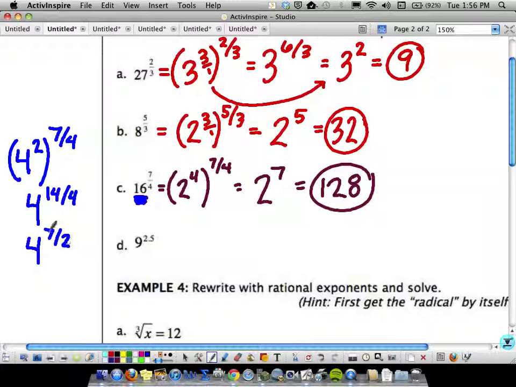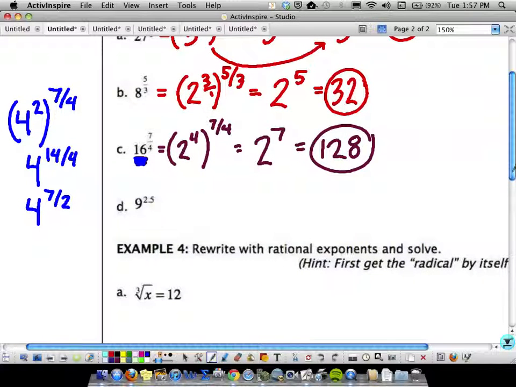The problem here is that we haven't arrived at an exponent that is a whole number. So we're still kind of stuck with a fraction. So we'd actually have to take this problem a little further. And what we could recognize now is that we could take that 4 and rewrite it as 2 squared, still raised to the 7/2 power. And then when we multiply 2 times 7/2, we would get 2 to the 7th power, which is the same thing we came up with here.